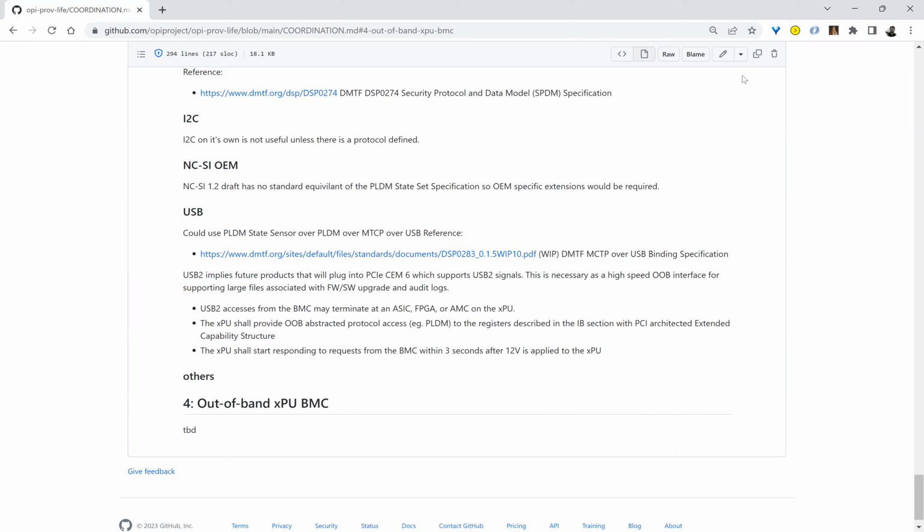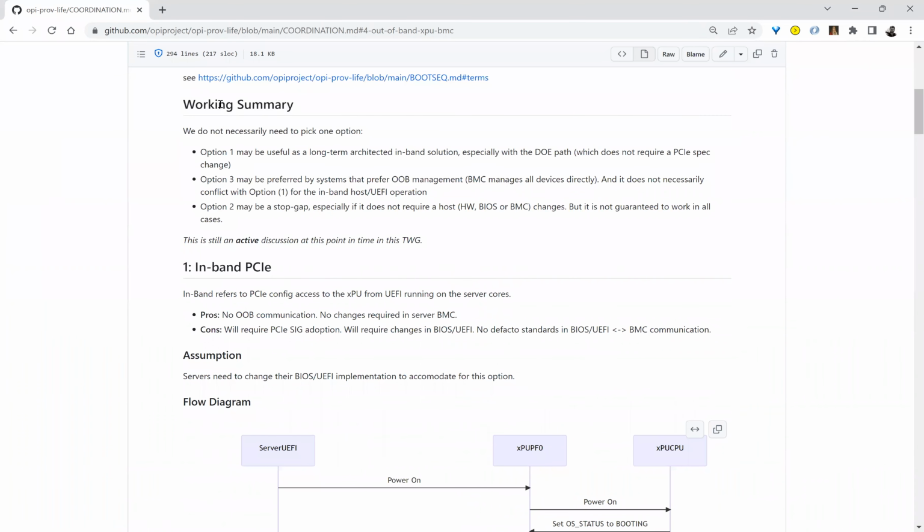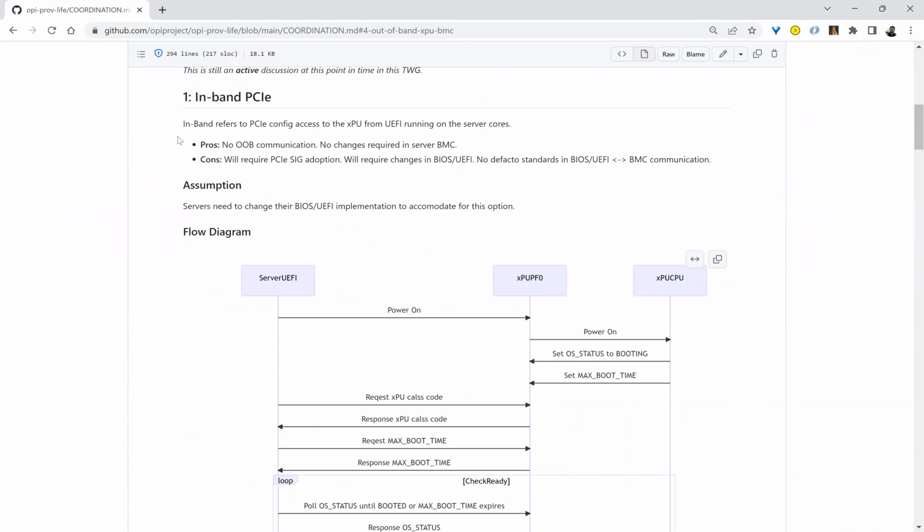We can. I have no opinion either way, but thanks for noticing. It's definitely a subset, because not all DPUs have a BMC. When we discussed option number 1, we said the advantage of this option is it doesn't really require a DPU BMC or even a host BMC.